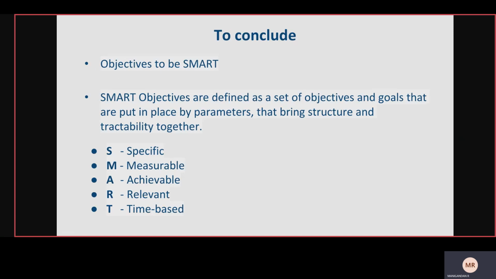And to conclude, finally, objectives need to be SMART. SMART indicates specific, measurable, achievable, relevant, time-based. Whatever research you do in the future, it should be SMART. Then only can you achieve your goals. If you are going into academia, they will definitely ask what publications you have done, which journals. It could be an A category journal, B category journal, or under Scopus. These are the things. So while you are doing research, it should be in a SMART manner.